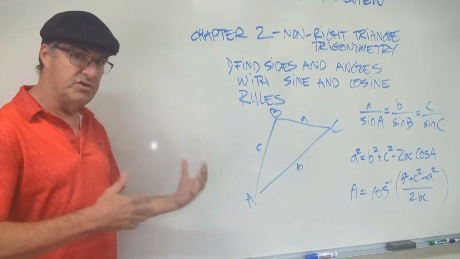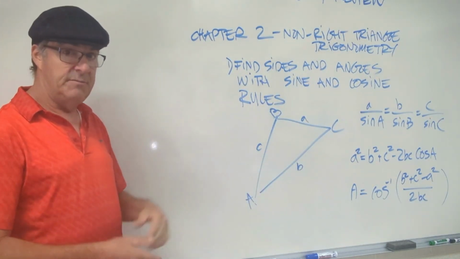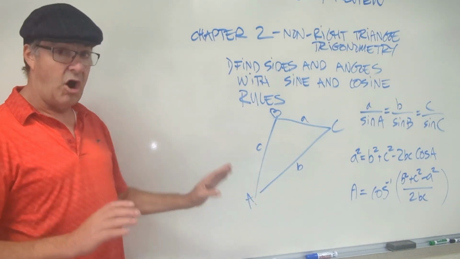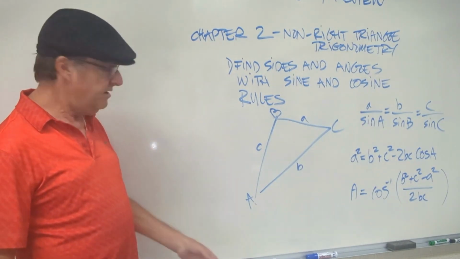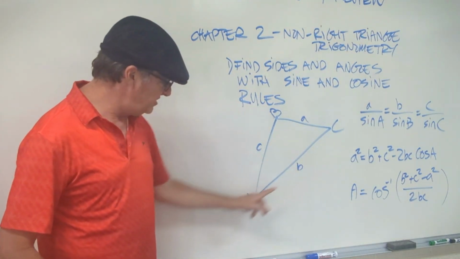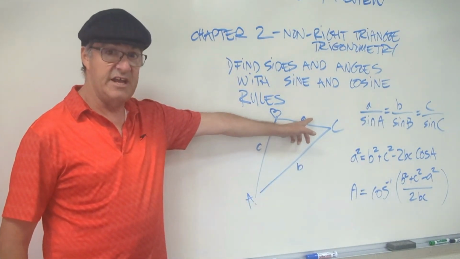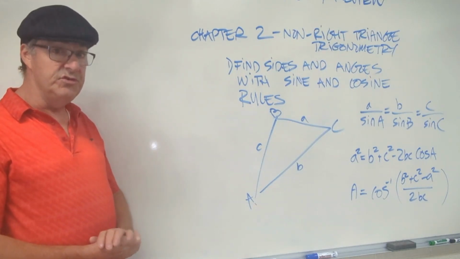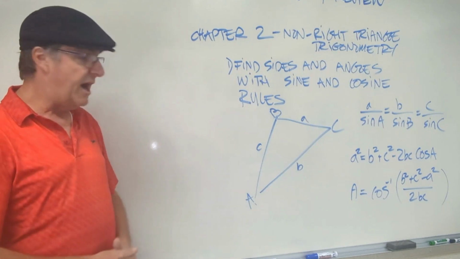Now I notice that students who work on these occasionally confuse that relationship. Because you get problems, they're not labeled with the A's, B's, and C's. All you get are some angles and some side measurements, and you have to figure out that, oh, I have these two sides and this angle, that means I can use the cosine rule to find that side. In fact, some of the problems won't tell you which rule to use. You have to analyze the triangle and figure out what you've got.